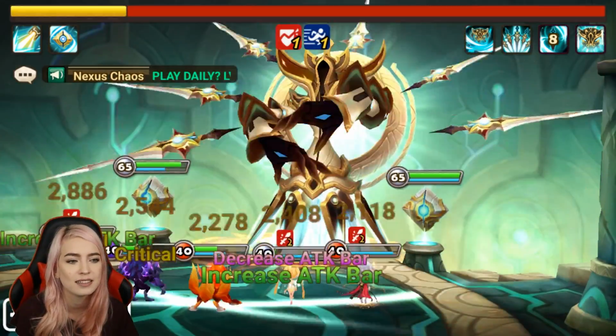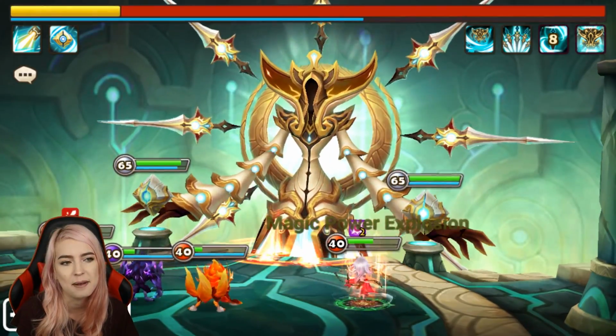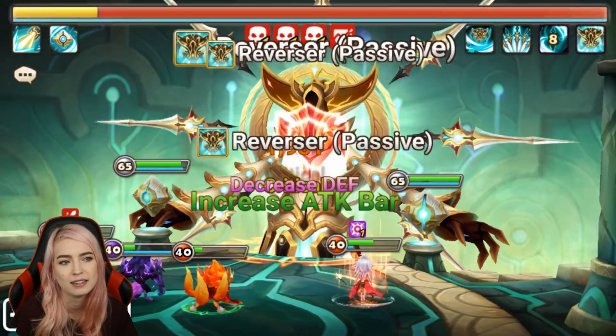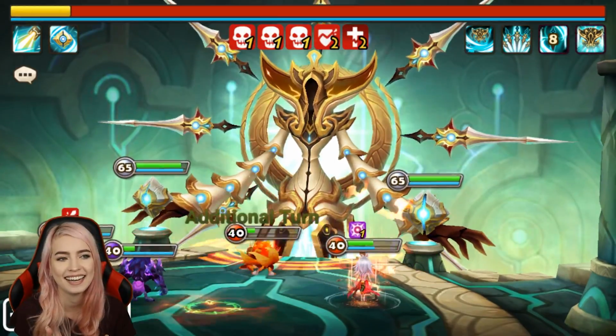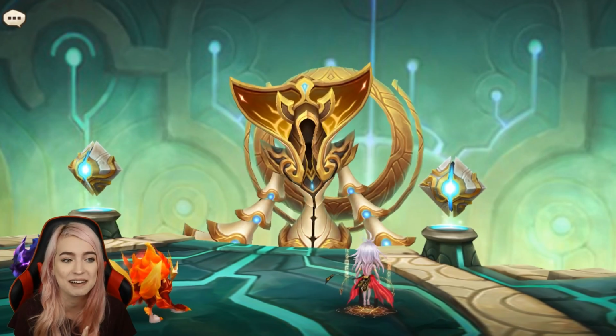Ooh, see, it's close though. We need more dots, ASAP. There you go. Additional turn. There it is. So you'll see some of my team died, but they're able to do it.